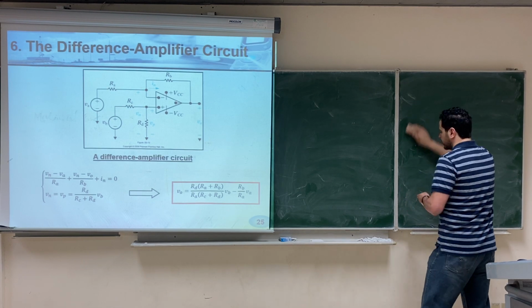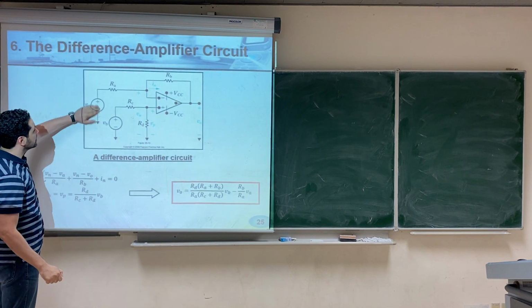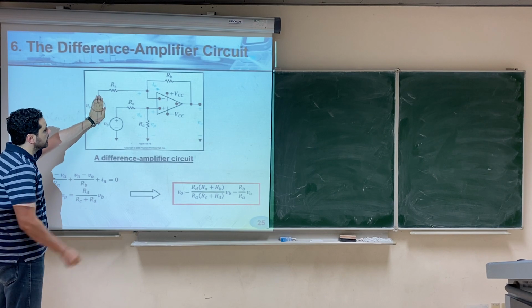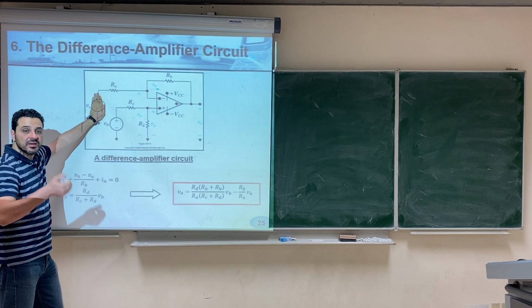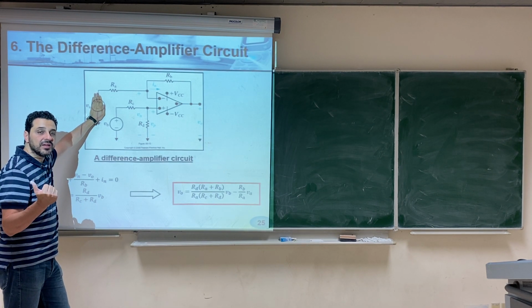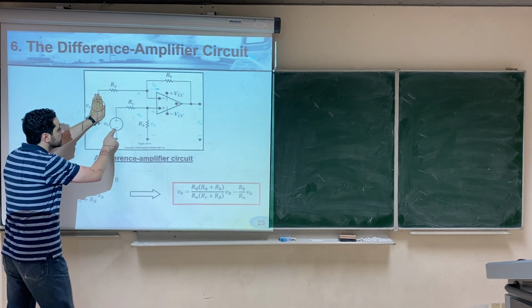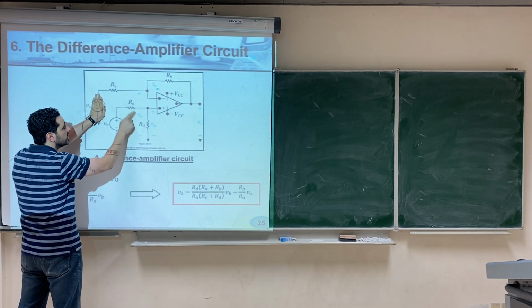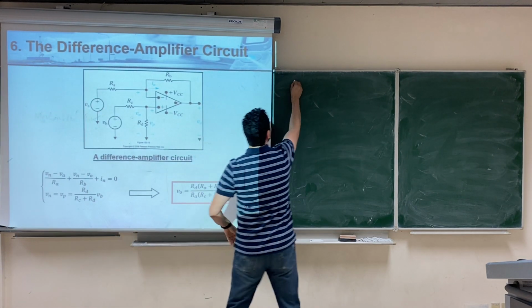Let's do superposition. If we do superposition, we can first say that short circuit VA, assume that you have only VB in the circuit, and this is short circuit here. In this case, this will be very similar to the circuit of the non-inverting amplifier that we solved in the previous video. First, there will be a voltage divider here, VB multiplied by RD over the sum. This will give you this voltage. So we'll do superposition.